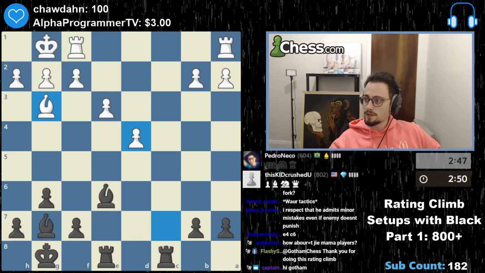H6. Wait. Wow. Wow. This man trapped my queen. I am gonna get two pieces for it. But wow, this is a very interesting climb today. Maybe climbing down instead of up.